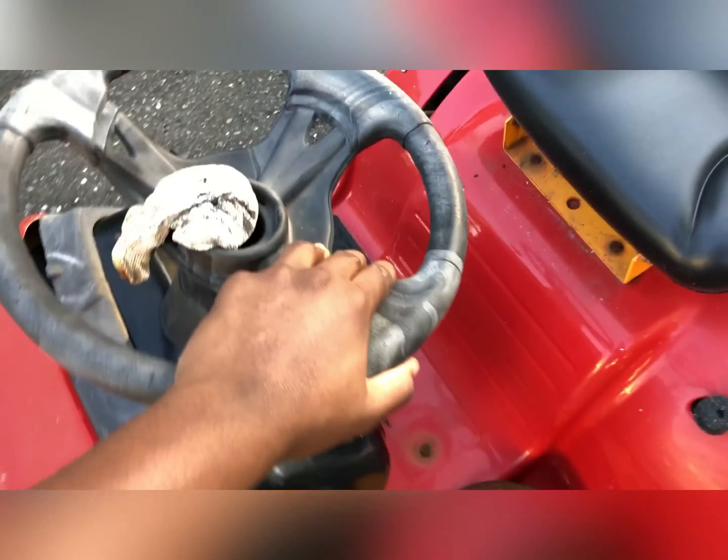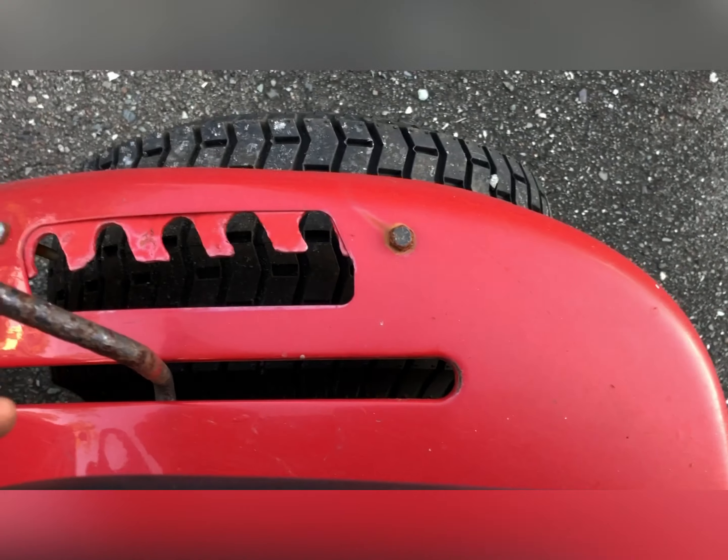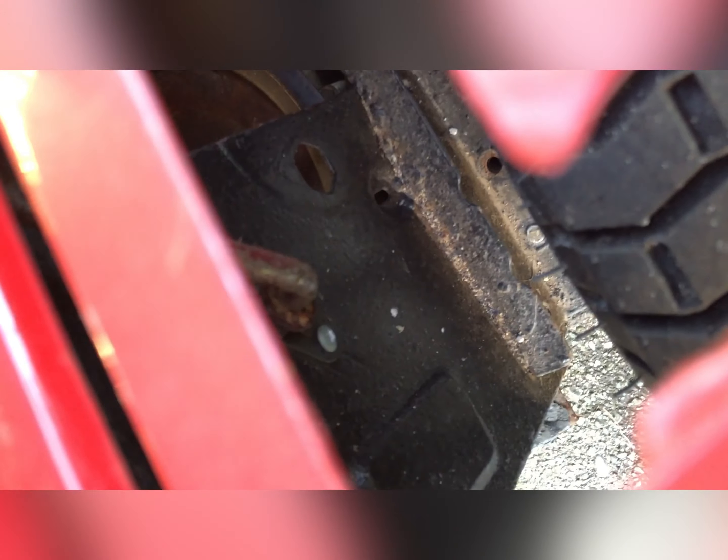This is all yellowed out, and I think this just needs to be washed and then it'll be good to go. I'm filming this on a Friday, so maybe this weekend. The deck height and deck engagement controls are here — I don't remember the names of anything, it's been so long.